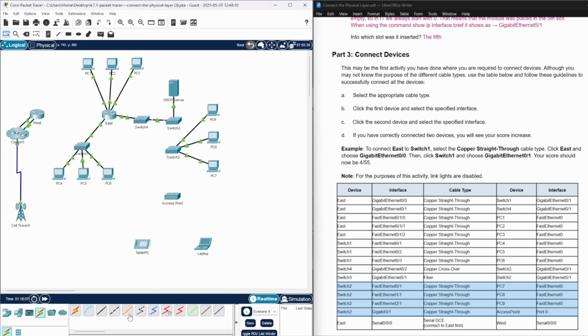So switch 3 with his fiber, with his interface gigabit 5/1 to the same interface, so gigabit Ethernet 5/1. So these two are done.